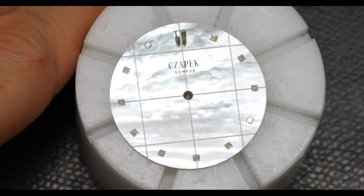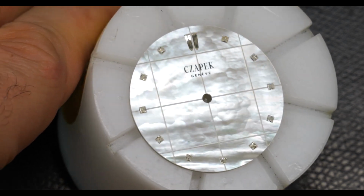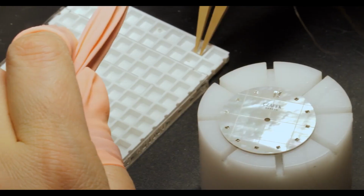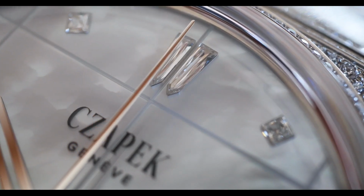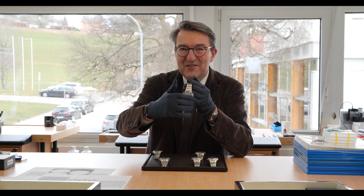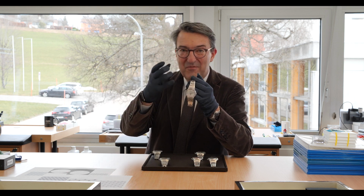Because it's so fragile, you cannot do guilloché. But if you select to do only 6 cuts of guilloché, 3 vertical and 3 horizontal, then in that case it becomes possible. And then the rest belongs to playing with diamonds, with an invention that was quite unique, which is we decided to have our own diamond cut. You know, you can have princess cut, which are the squares that you see around. You can have baguette cut, you can have the round cut, the brilliant.